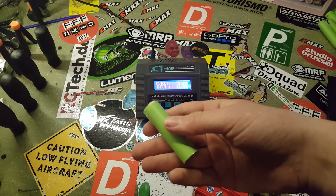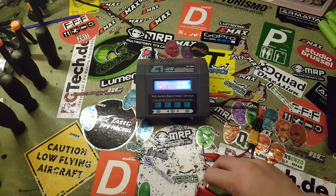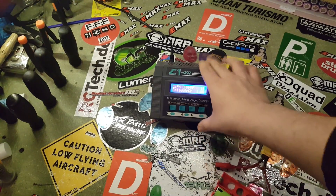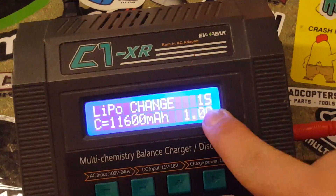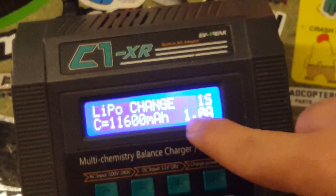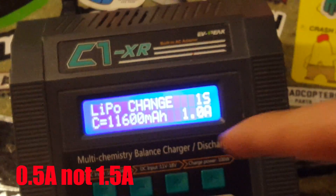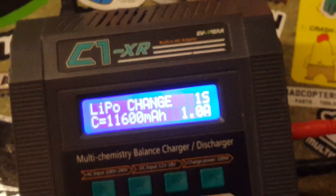When you have a cell that's over 1.5 volts, you want to charge it. Go to your LiPo charger and charge it — not balance charge, just charge it. It's 1S because it's just one cell. Crank up the milliamp setting because the charger won't stop on its own. I charge at 1A; if you want to be really safe the best setting is 1.5A, but that takes too long for me. Monitor the heat of the battery every 10 or 20 minutes to make sure it won't cause any problems.